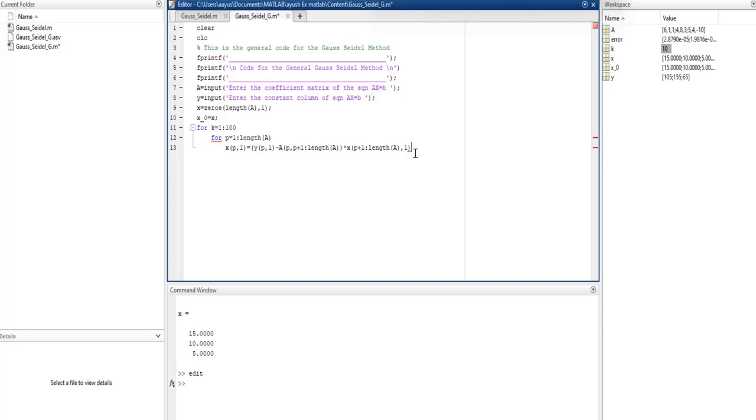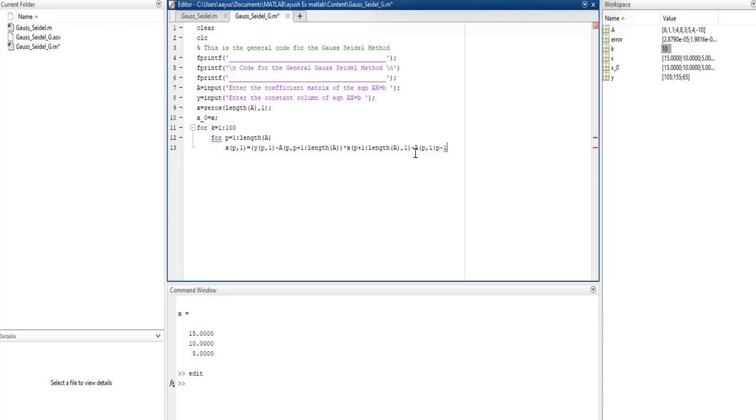So we need one more term, and that term will come from this equation. p first row, because we are in the first row right now, because p is 1, and this p will go from 1 to p minus 1.